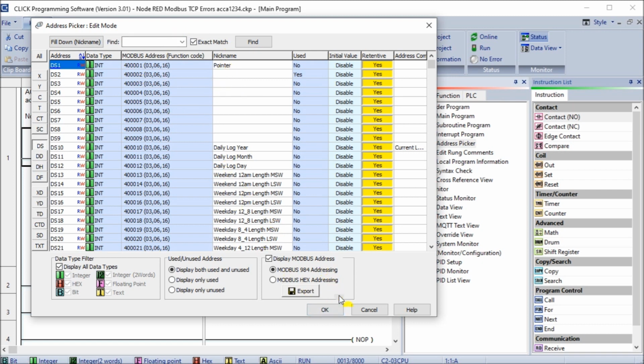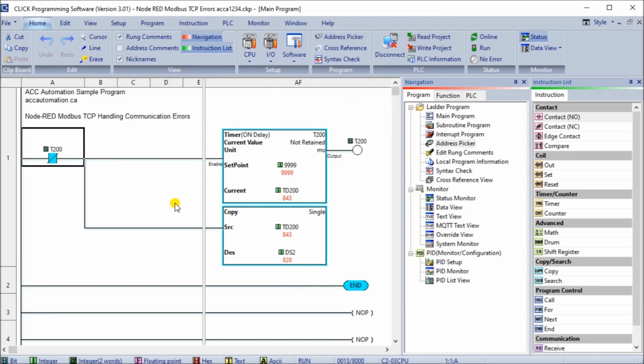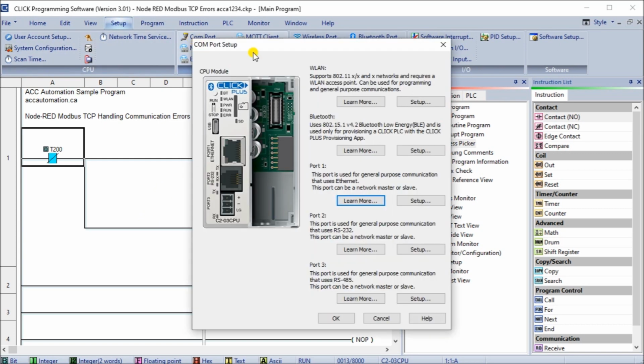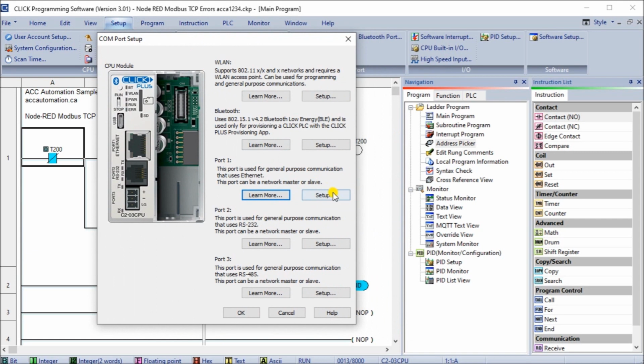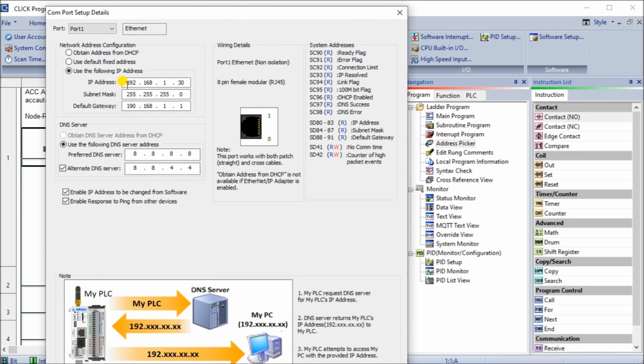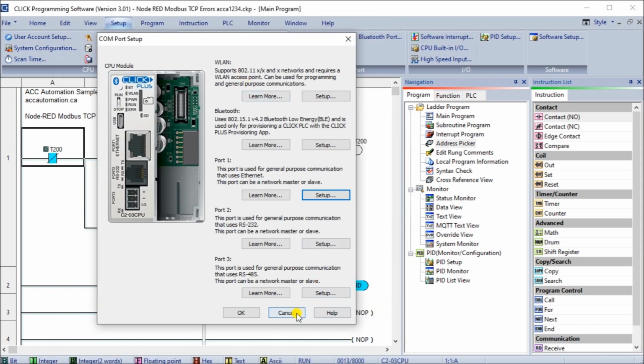That's our Modbus address, so we are actually reading both those values in. And just to look at our setup of this controller, we look at our COM communication port. You will see under our setup we have a fixed address, and it is our IP 102.168.1.30, which is the same one we set up on our Node-RED, and our mask and our gateway and our preferred DNS server. We'll just close that down.